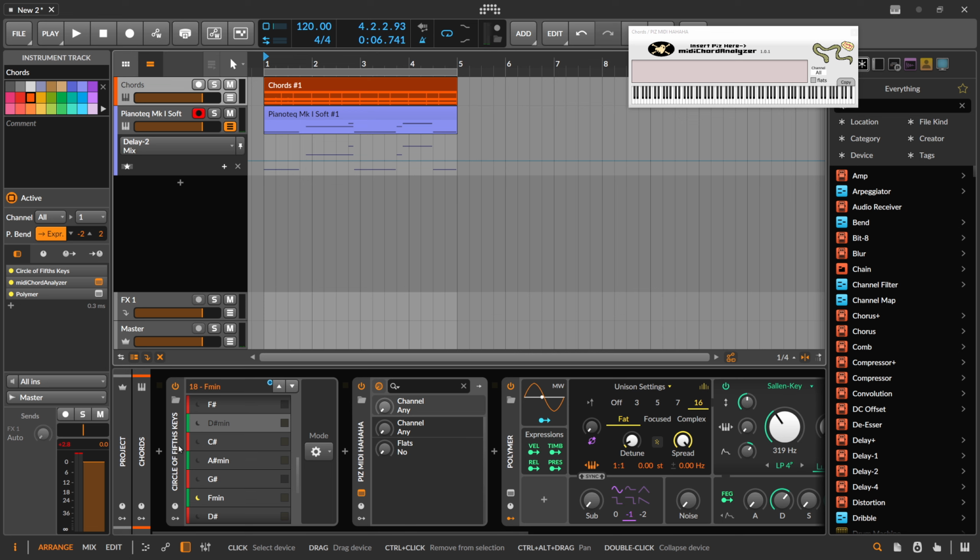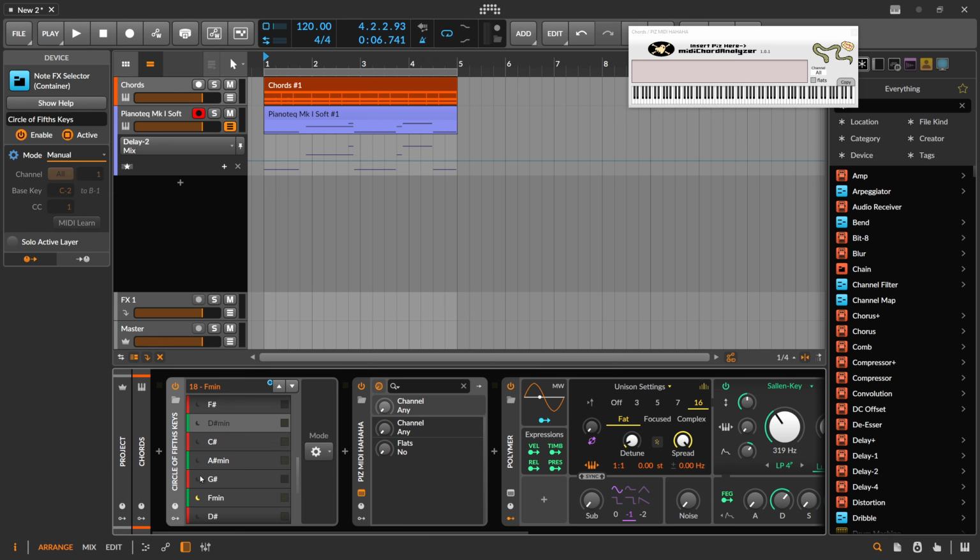You play only in C major with the step sequencer, go through the circle of fifth thing here, and then you can change the scale on the fly and come up with some interesting patterns.